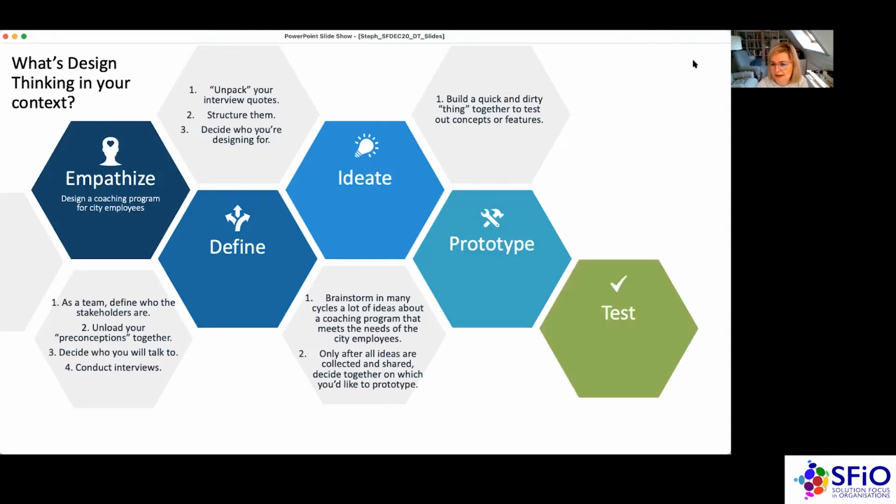And then after that, you decide who you want to test it, who do you want to give it to? And then you'd test it, watch, not explain to users, and you'd interact with it, take notes and analyze. And at the end, you'd reflect and iterate: okay, where do I want to go back to, and where should I work on my design again?